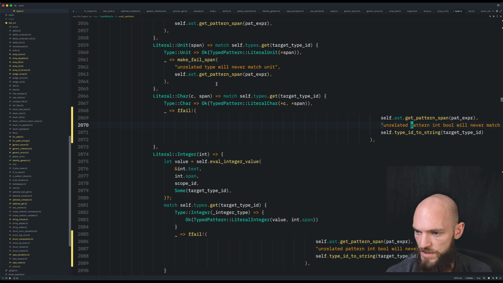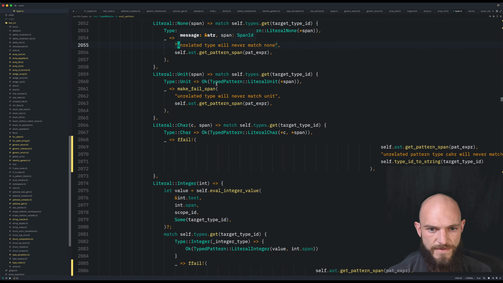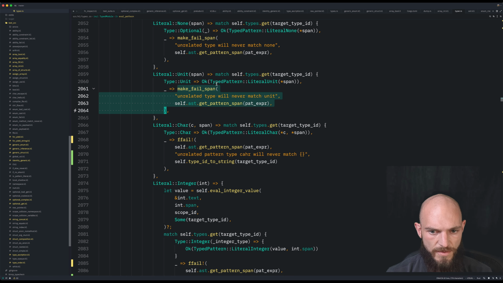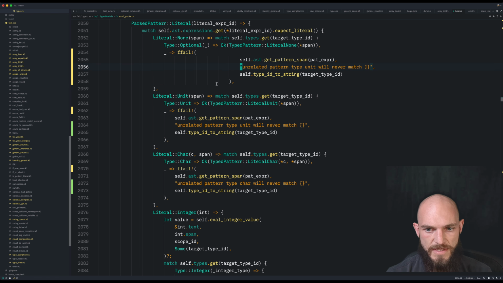Pattern type char. Pattern type int. Type bool, pattern type char, pattern type int, and we're going to fix all this formatting with a save, so don't you worry about that. Unrelated pattern type unit. So of course we could dry this up, but it's just really not worth it because things change so much. Pattern type none.